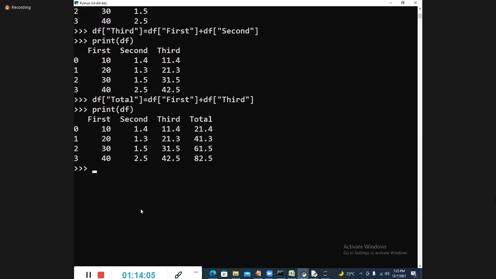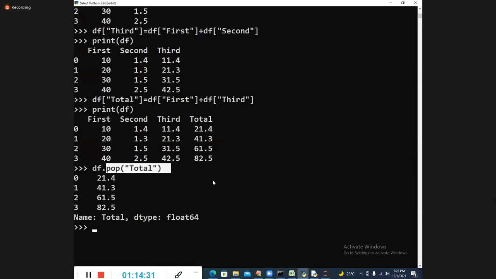Okay, students. Now I want to remove this column. How do you remove this column? df dot pop of total. For example, total. So it was removed. Pop means what?